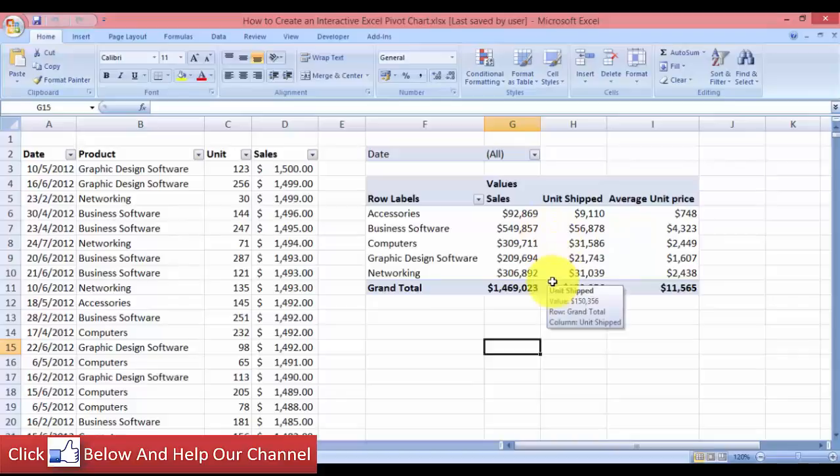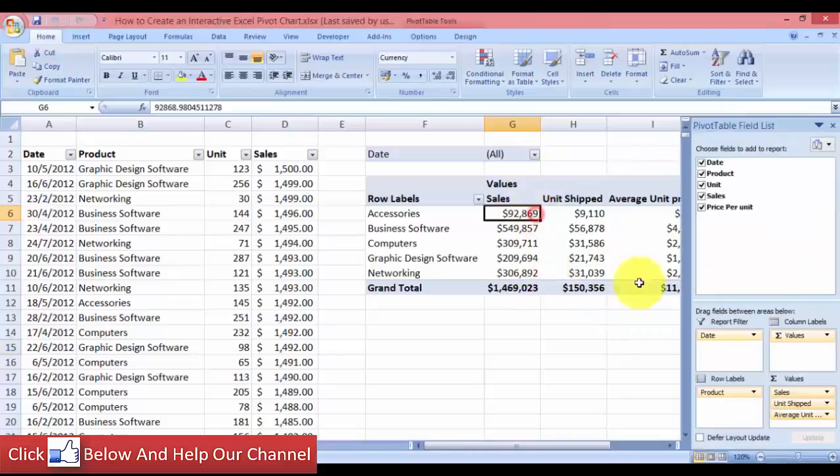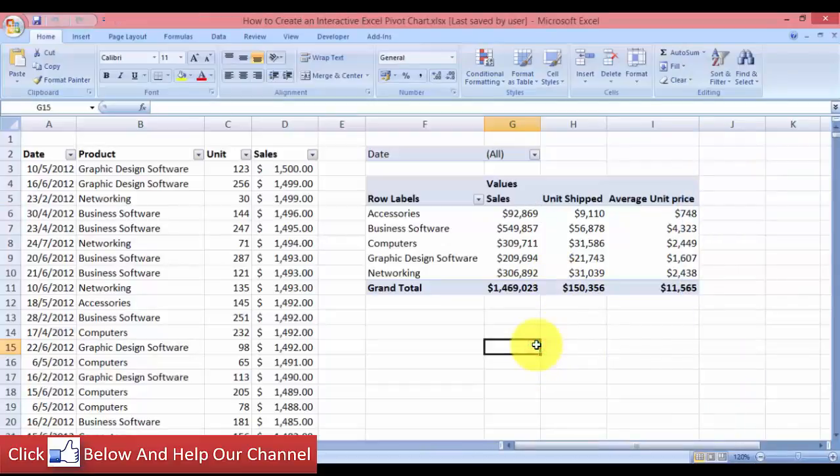With a pivot table and a pivot chart, if you make a change to the pivot table, the change will also occur in the pivot table chart. So you can actually have the pivot chart created and show the changes as you make the changes to either the pivot table or the pivot table chart.